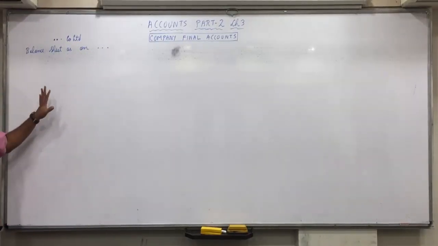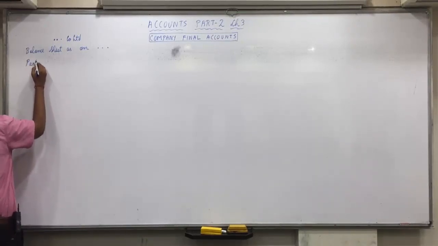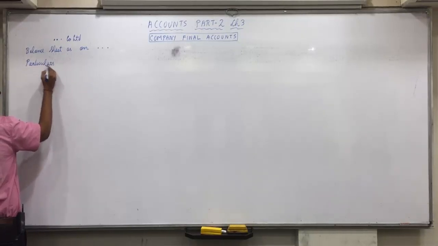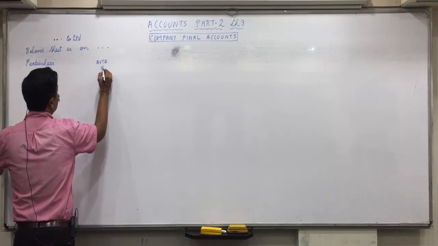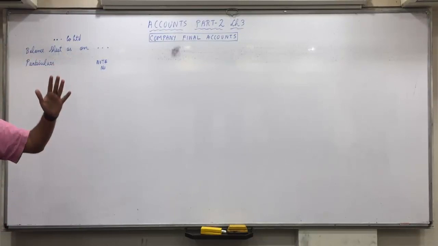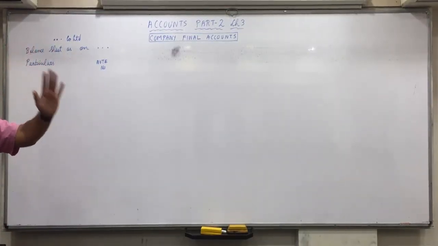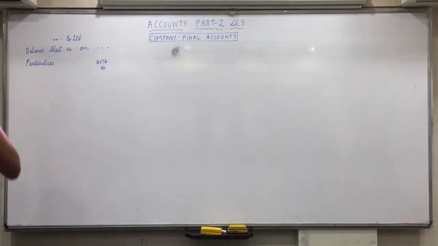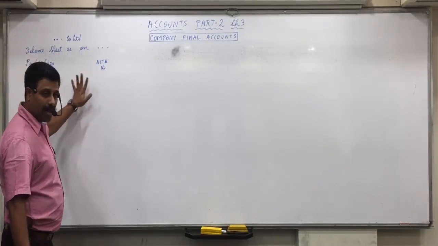That's fine. 31st March will always be the year ending. The columns are particulars, note number. For you, it will always remain blank. But practically, when you go to advanced level, for every item we have a separate working which is called a note. And you will have only one item in each heading. But in advanced level, every heading has 7-8 items. So we make separate notes for them and we write the note number over here. But you'll always have it blank only.